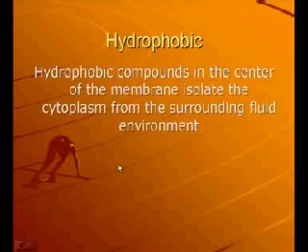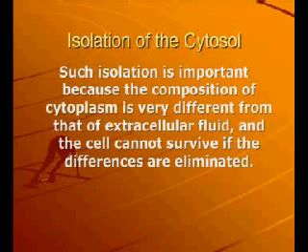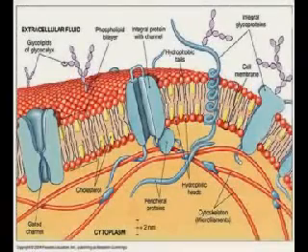The hydrophobic compounds in the center of the membrane isolate the cytoplasm from the surrounding fluid environment. Isolation of the cytosol. Such isolation is important because the composition of the cytoplasm is very different from that of the extracellular fluid, and the cell cannot survive if the differences are eliminated.